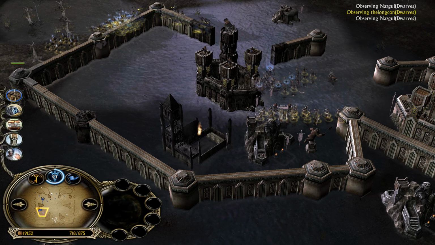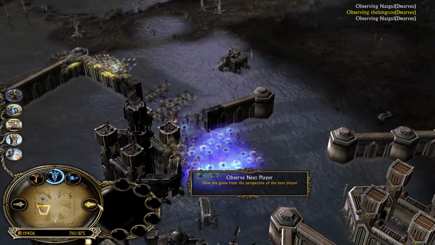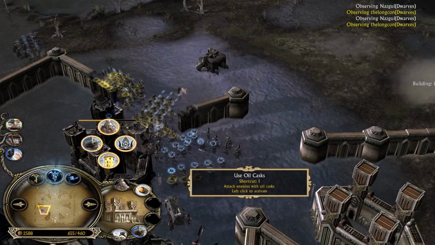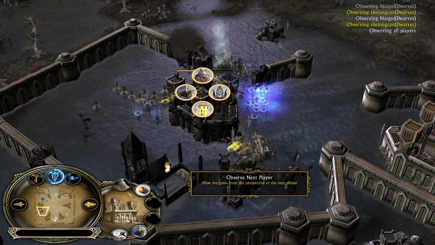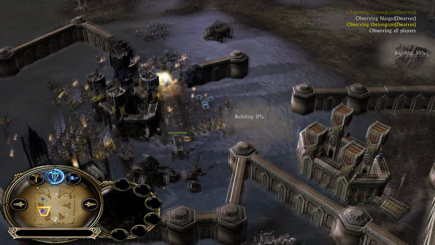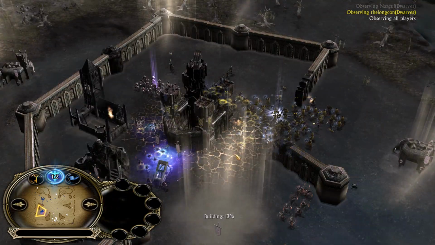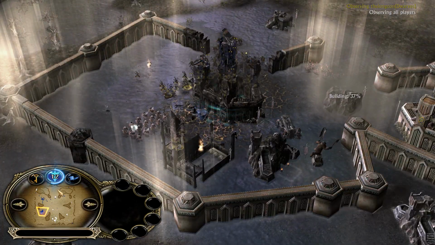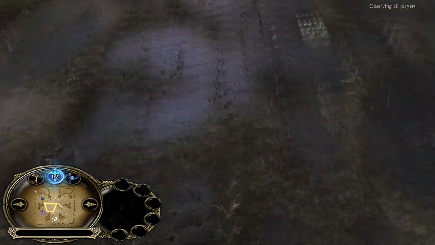What would be hilarious is if he undermined it right there, pumped out something, and just killed him. It would be great. He does have the oil cask, so he's not completely defenseless. But I'm not sure if that will be enough. And no, it was definitely not enough. These dwarves with full armor and upgrades are hard to kill. And it seems I'm sending out more Rohirrim to take out mine shafts.